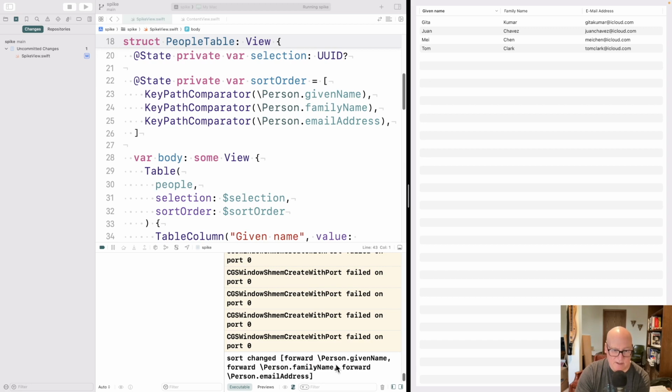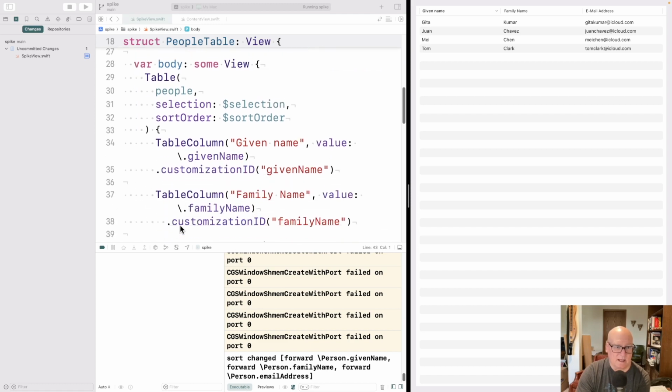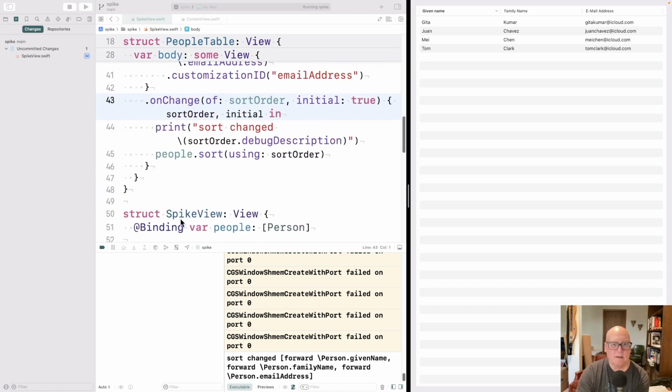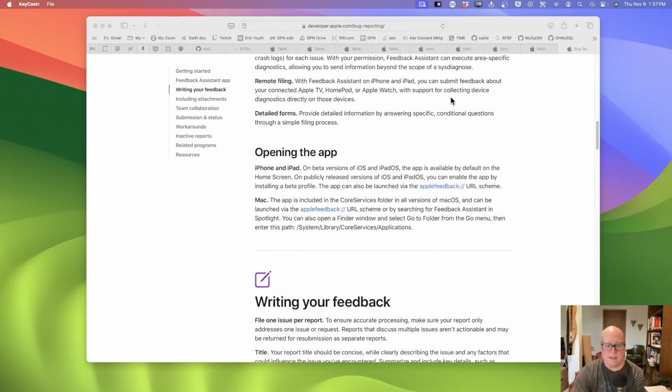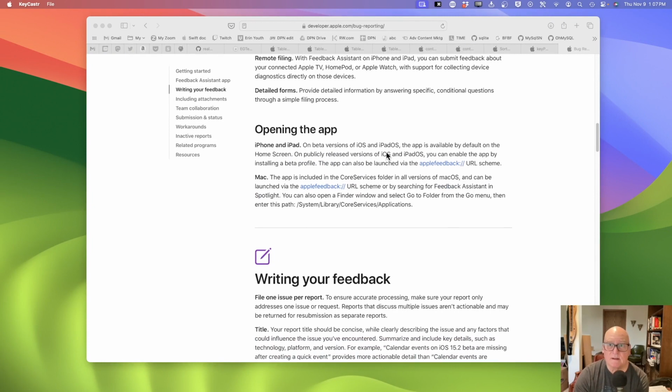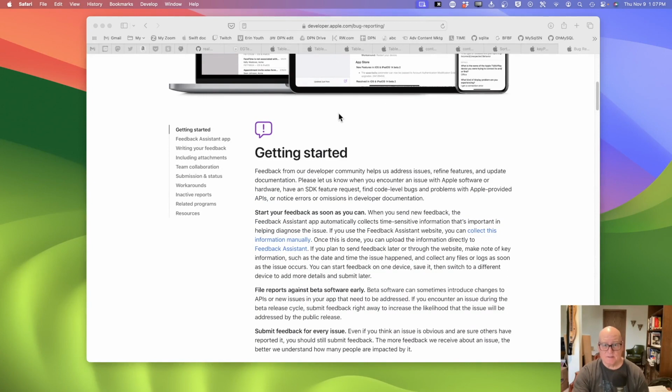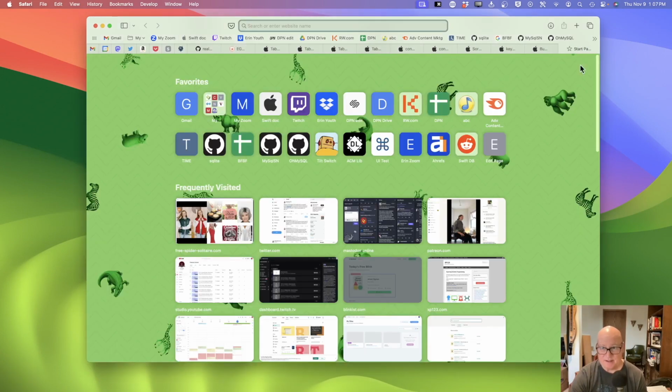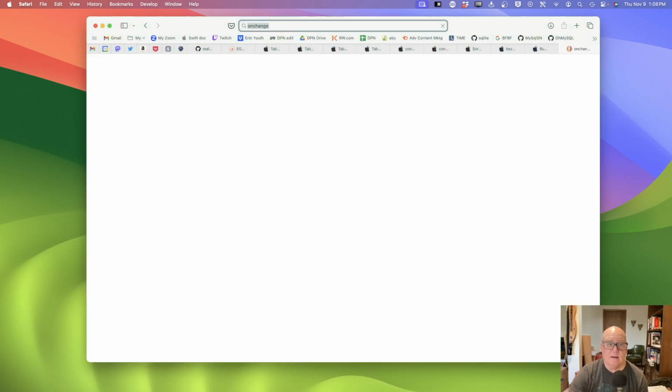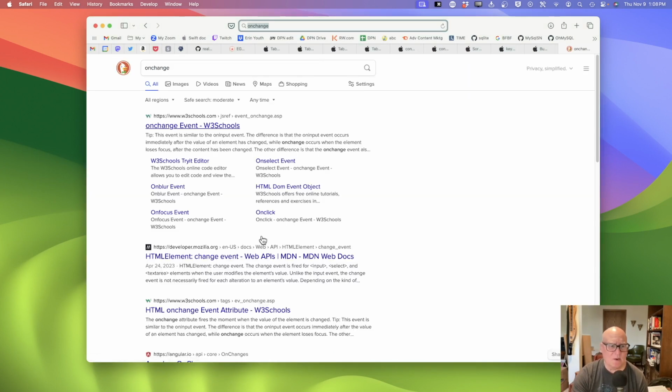And it says I changed the sort order, but what I see is given name, family name, email address, all forward, forward, forward. It does not seem to have changed it yet. Now, let's make sure what on change does, because maybe it gives us the old one and I'm just being stupid from that. I almost feel like that could be the case. Usually it's a fair bet. I don't know what the real details are.